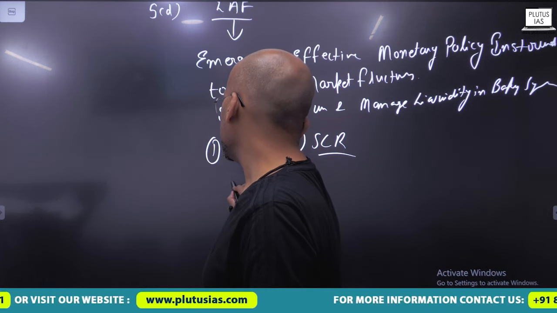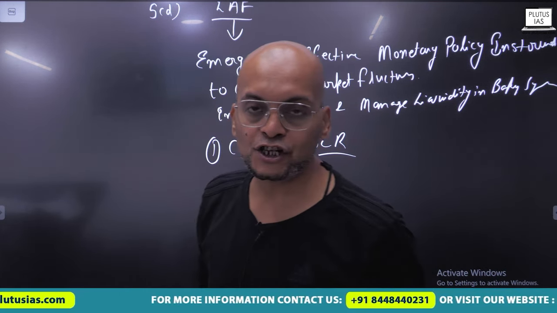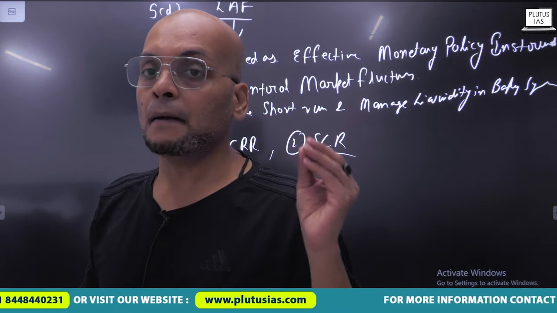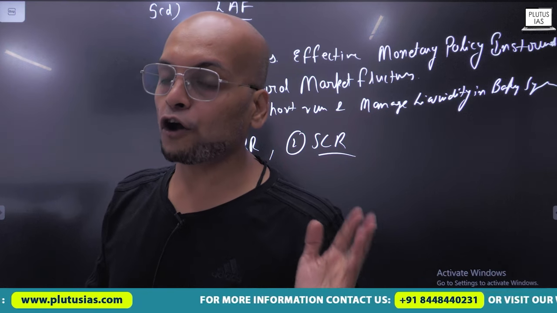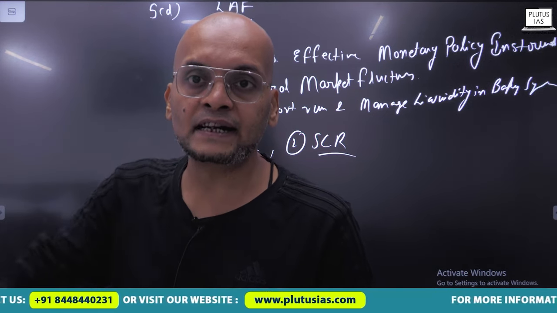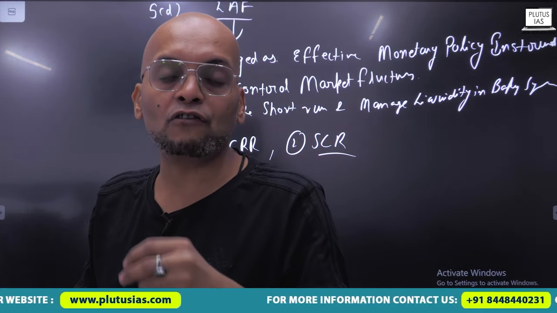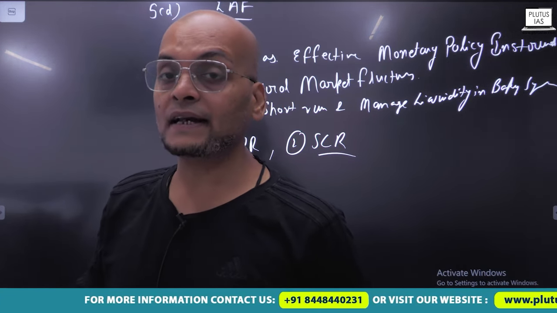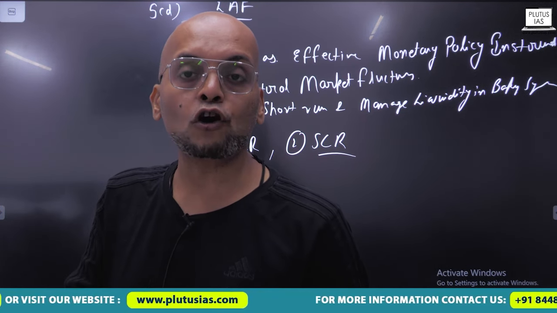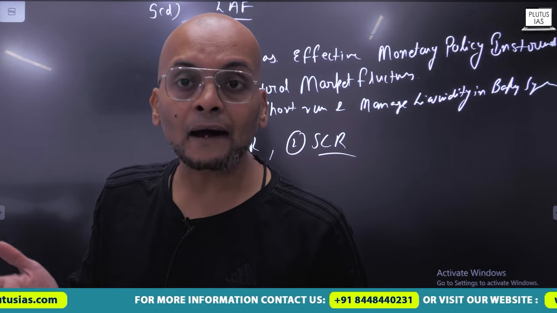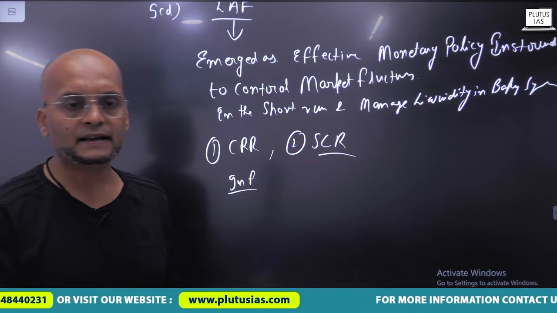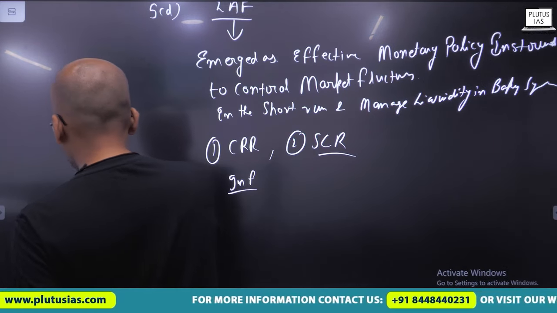Then you can also tell about inflationary and deflationary policy, that in inflation what will central bank do? It will increase the rate of CRR and SLR, thereby banks will not have enough funds to lend out. Now banks have got their own expenditure to meet, thereby they will lend the limited funds at a higher rate of interest. So what will happen? People will shrink away, they will not take the loans, and when people won't take loans, they won't purchase. So the demand in the market will decline. As demand declines, prices of goods and services will decline, thereby countering the inflation. And just the opposite will happen in case of deflation. So all these explanations can be given and it is more than sufficient. Fine. Moving on, next question.